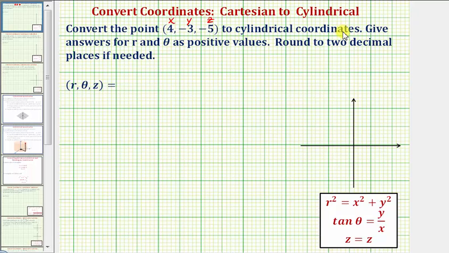To find possible cylindrical coordinates, we need to find r, theta, z, but we are asked to use positive values for r and theta, and also to round to two decimal places if needed. To find r, theta, and z, we'll use our formulas here below.